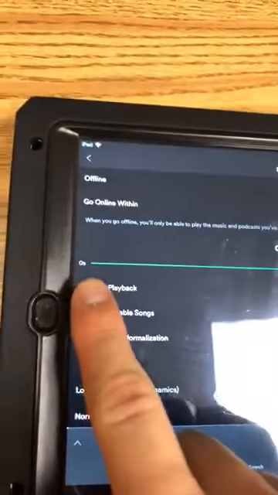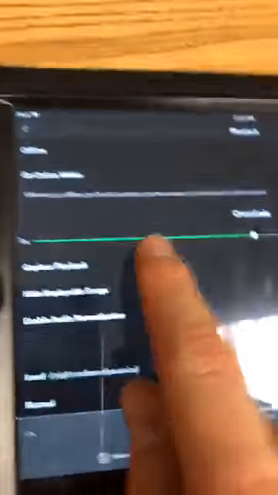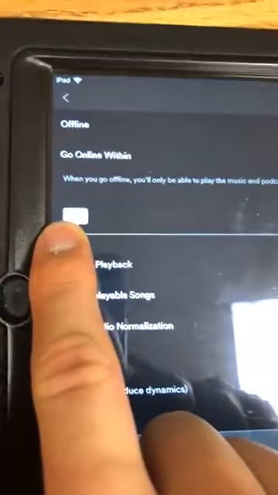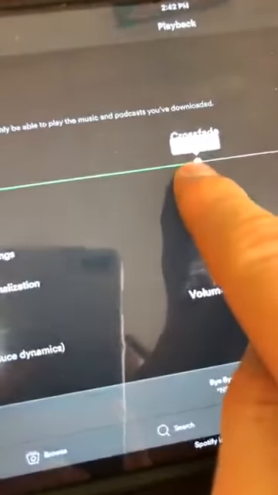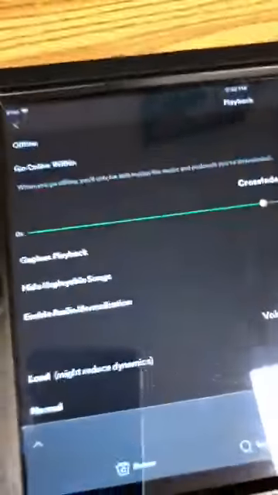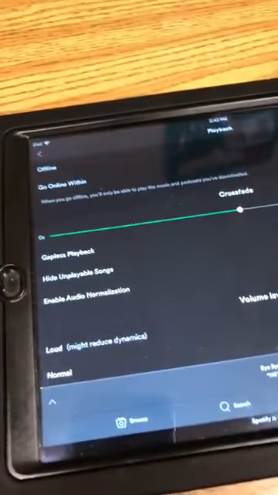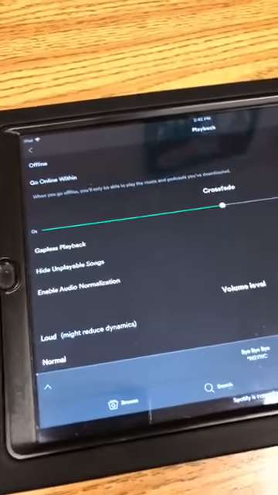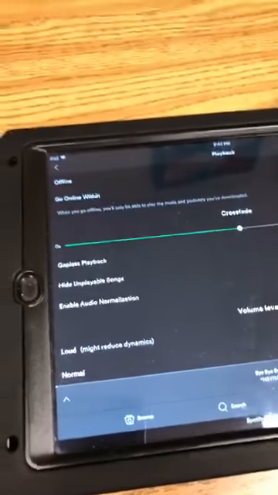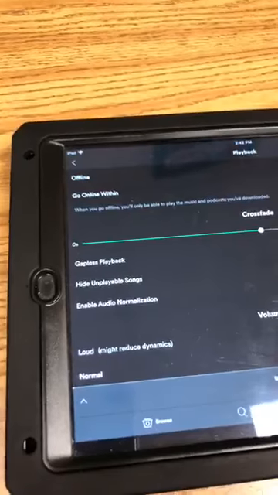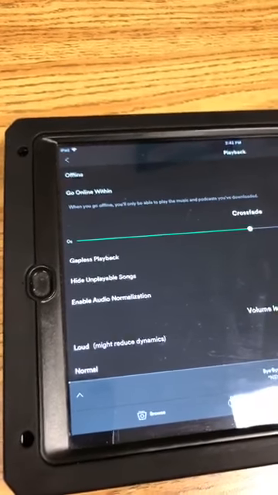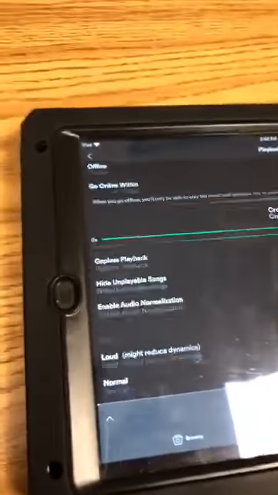The other thing I like to do, since I'm the DJ or whatever, to feel really professional, is I take this Crossfade, and originally it was set to off, and I set it to like 5 or 6 seconds, so that when you have two songs next to each other, it will fade them together, so you sound like there are no gaps in between, no dead time. It fades them in, which is really nice, and makes the kids feel like it's a little bit more professional. Makes me feel better too.